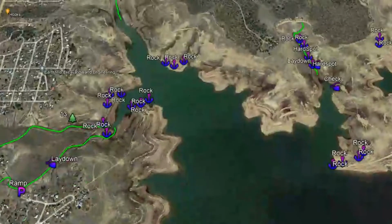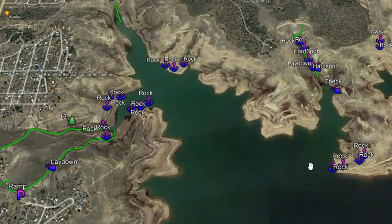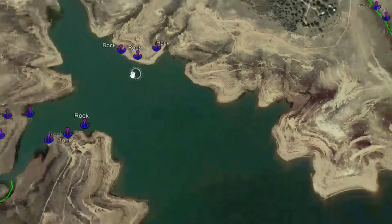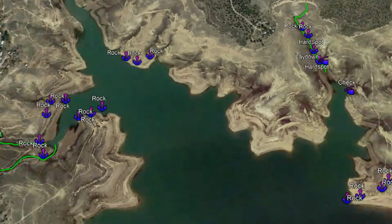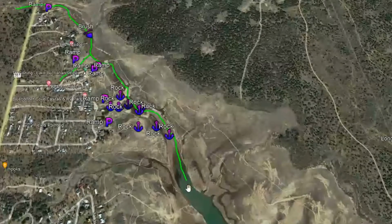So imagine the fish coming in, they hang out here for a while, they do some feeding and stuff like that. And then they're either going to cut back in here and maybe hang out on one of these little points for a while and then eventually get back in this creek and do some spawning. Or they might say, hey, heck that, I'm going to go way back there. So they might come back here and set up on some of these points as they work their way back. And if they're going to set up on them, they're going to set up on the ones that have cover. Well, this point right here has the cover, so they can set up here and then they can migrate back into these pockets whenever they're ready to do their spawning. So you can definitely go check that out.